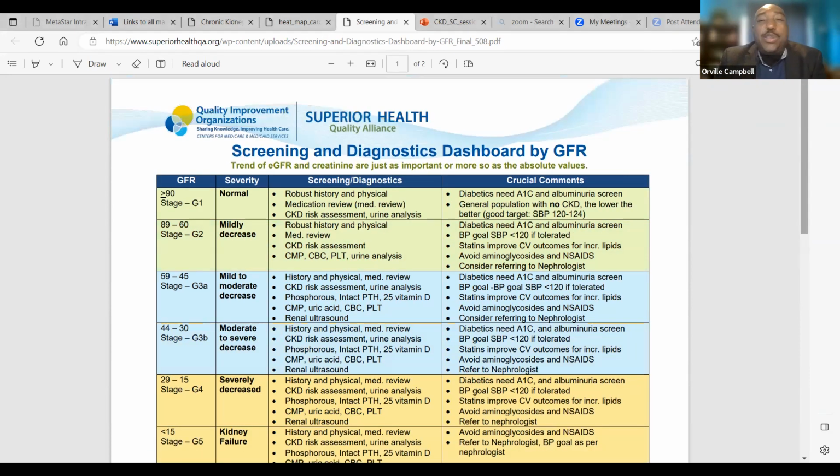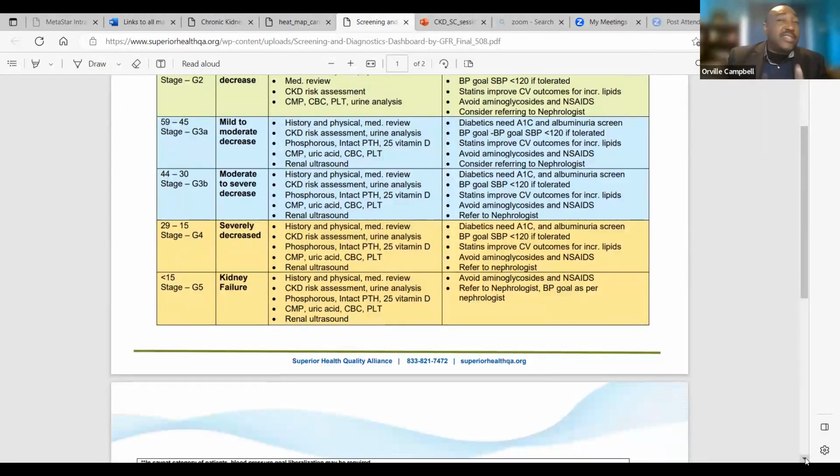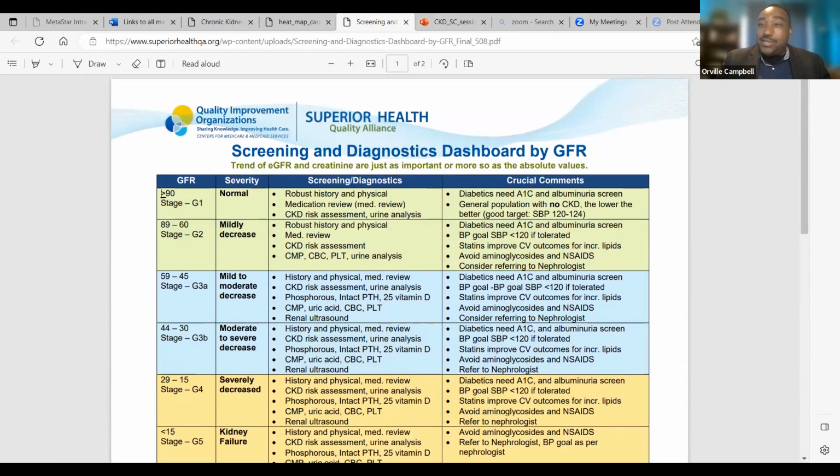And then you'll see they have blood pressure goals, which are very aggressive, less than 120. Let me say this, because this is the most important thing about blood pressure. If you're going to have those aggressive goals, you're going to have a standard way, written in stone, of how you check blood pressure. It doesn't matter whether you use a manual cuff or an automated device, just as long as you choose one and there is a written protocol.